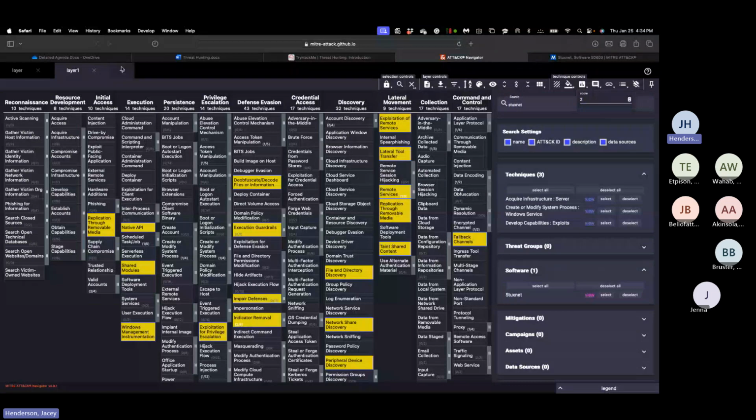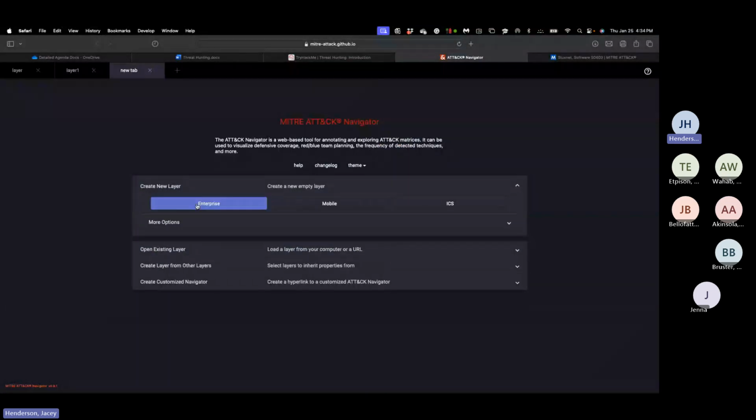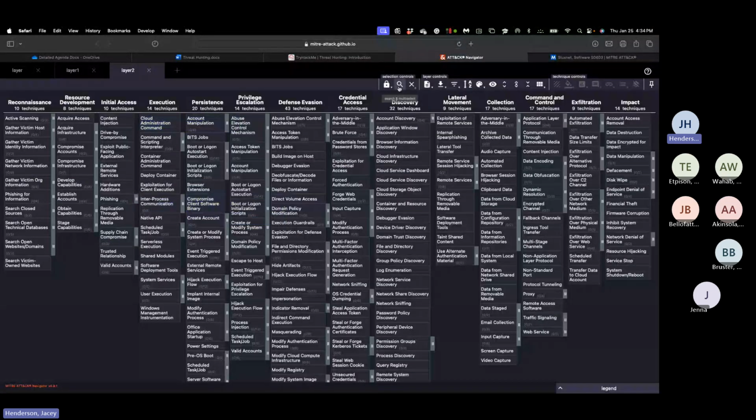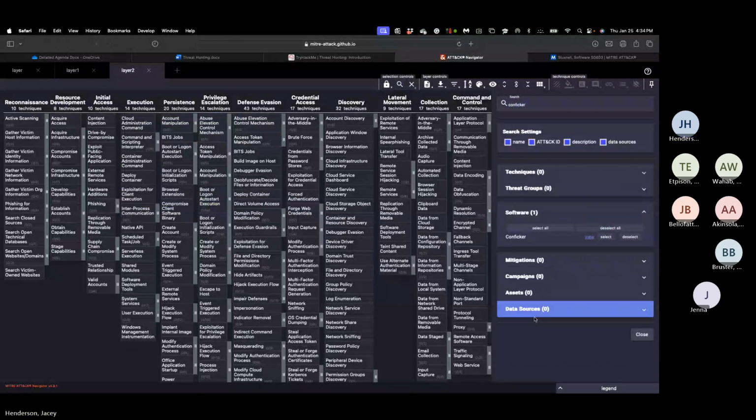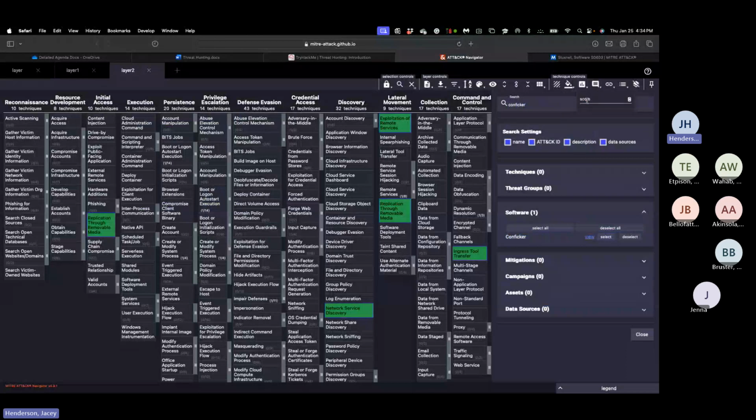Hit enter, you'll hit the plus again. Create a new layer, enterprise, search again. It is Conficker. Select. For this one, I'm going to do green. Scoring, I'm going to give it a 4.